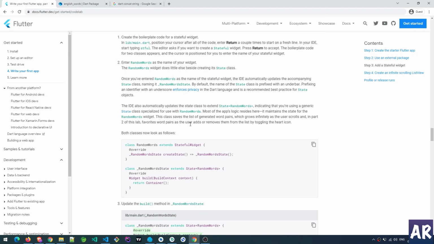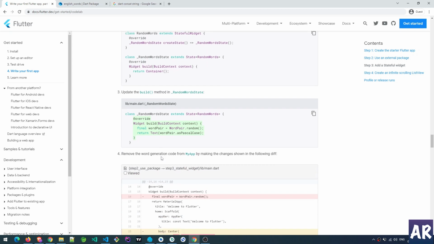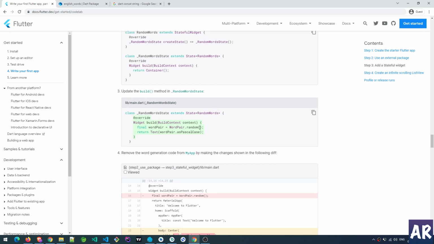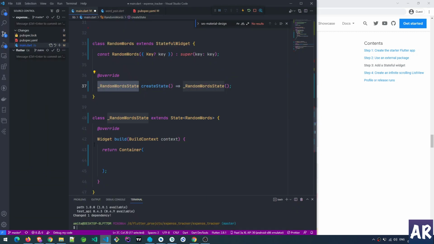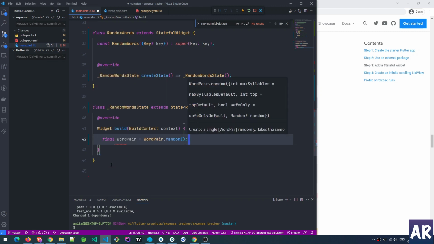And we have RandomState. Okay, then what does this say? This is a Container. Instead of that, update the build function with what? final wordPair, return Text. Okay, which means what they're trying to do is instead of returning a Container, I will do final wordPair equals WordPair, something similar to what we did inside the previous thing. Correct?